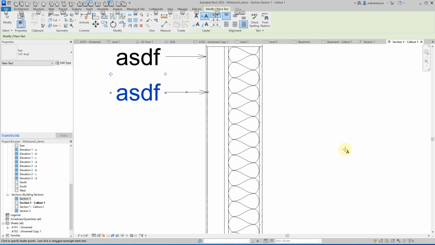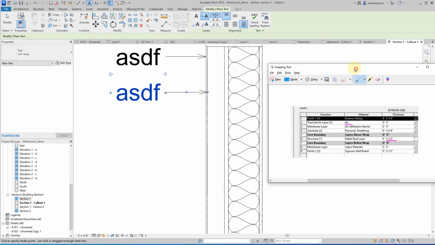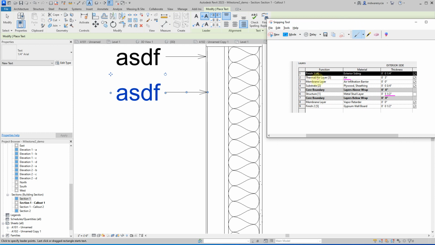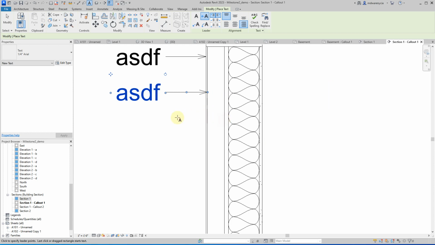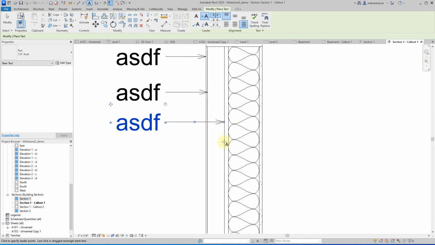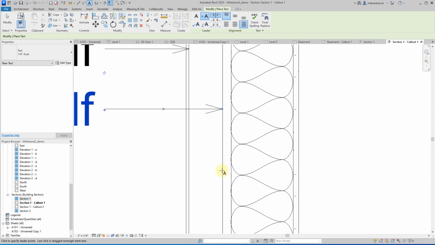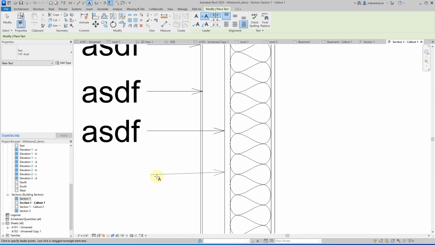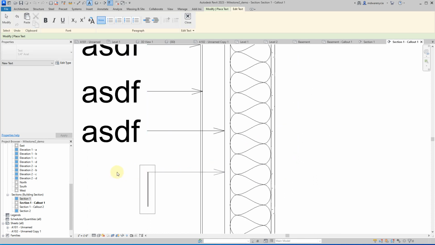And then let's jump back to our reference. So we've got the finish, we've got the thermal air layer. The membrane layer is going to be on this side right here. So we're going to have one right here, and that'll be the membrane, and then we'll have another one on the exact same spot that's going to be our sheathing for this wall.